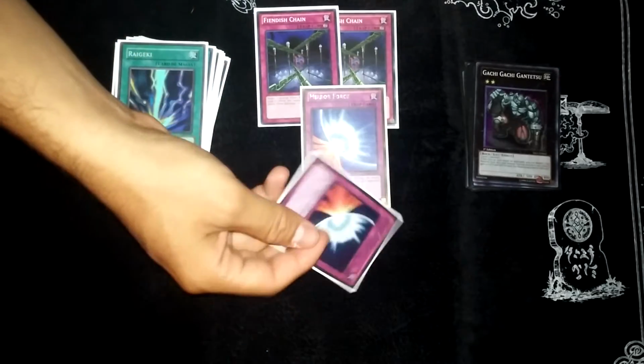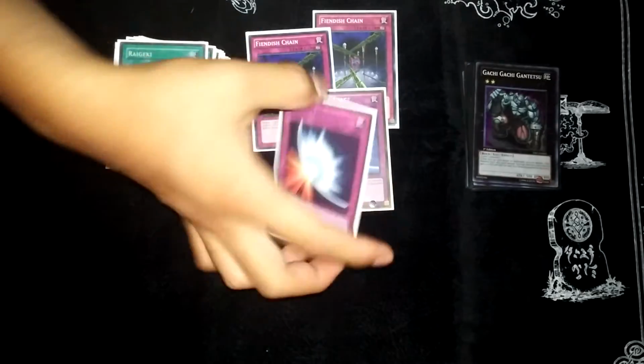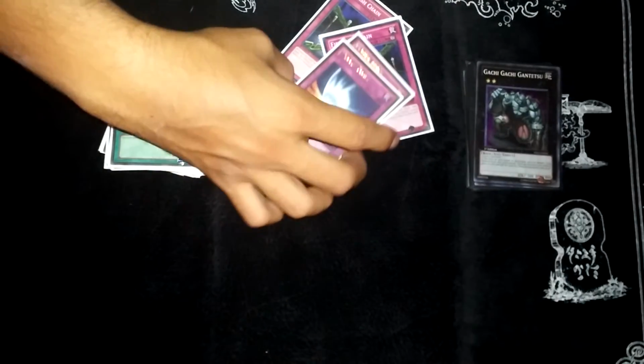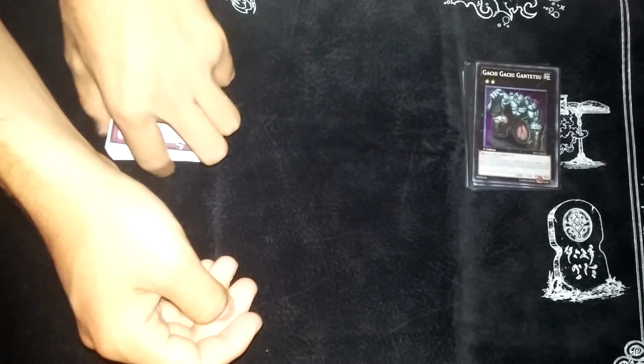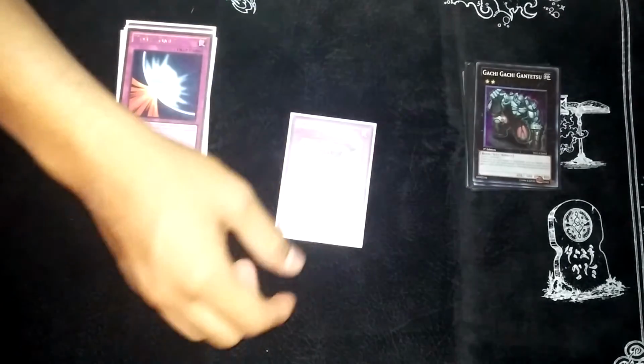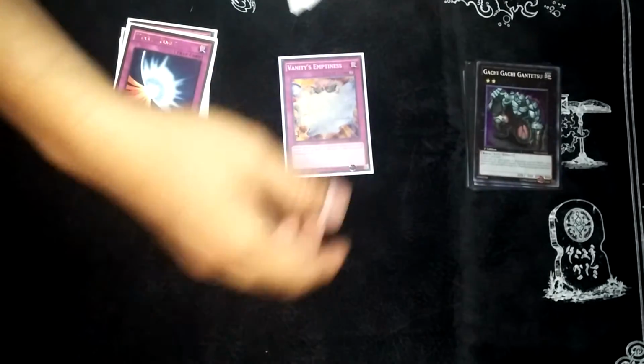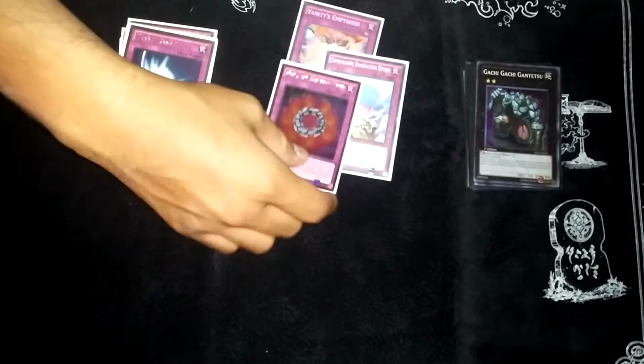For the time being, I think this is still going to be the best option if Necros continue to be the most played deck. Not saying they're the best deck, but they definitely still will be played a lot. Then play 3 1-ups and Phoenix Chain. I mean, not Phoenix Chain. Vanity's Emptiness, Compulse, and then Ring.